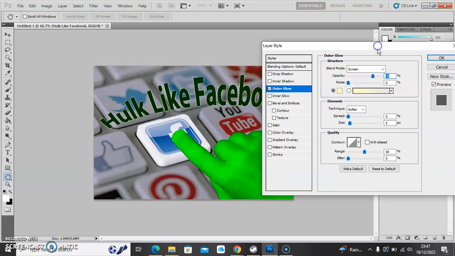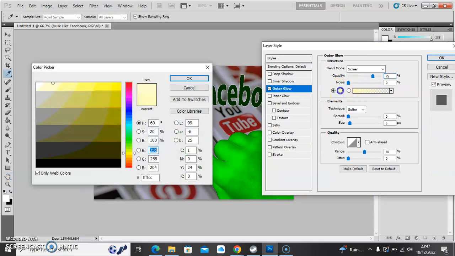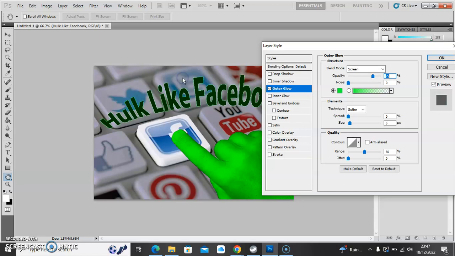And the outer glow at the moment is this yellowish colour, and I'm going to make it a really vibrant green, something like that. And I'm going to spread it a little bit and make the size of it quite a bit bigger, and make the opacity a bit stronger as well.